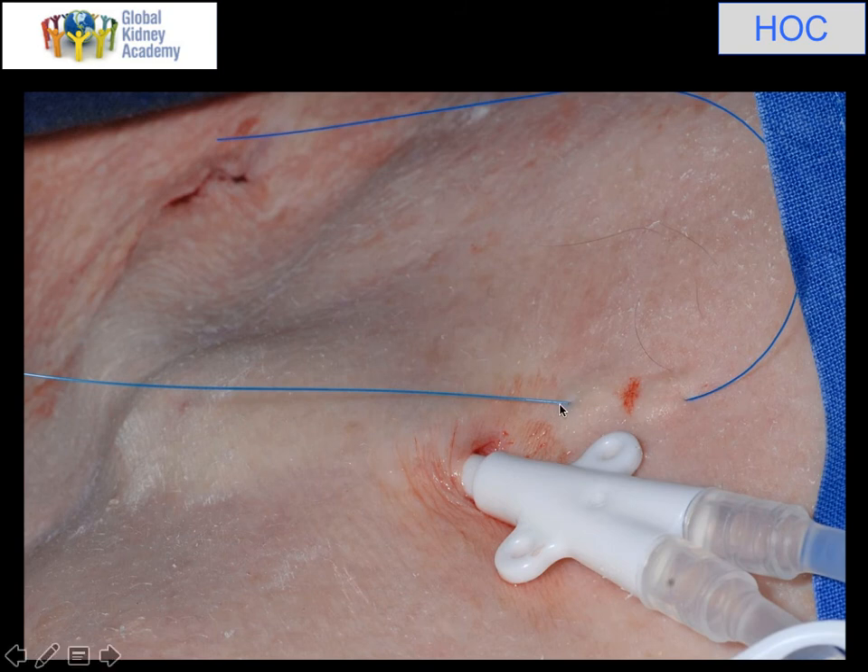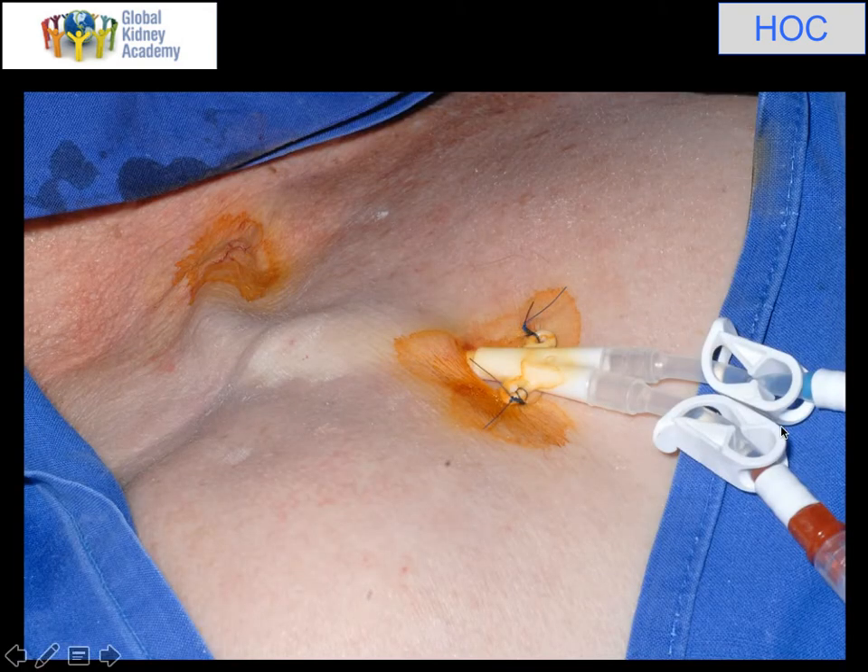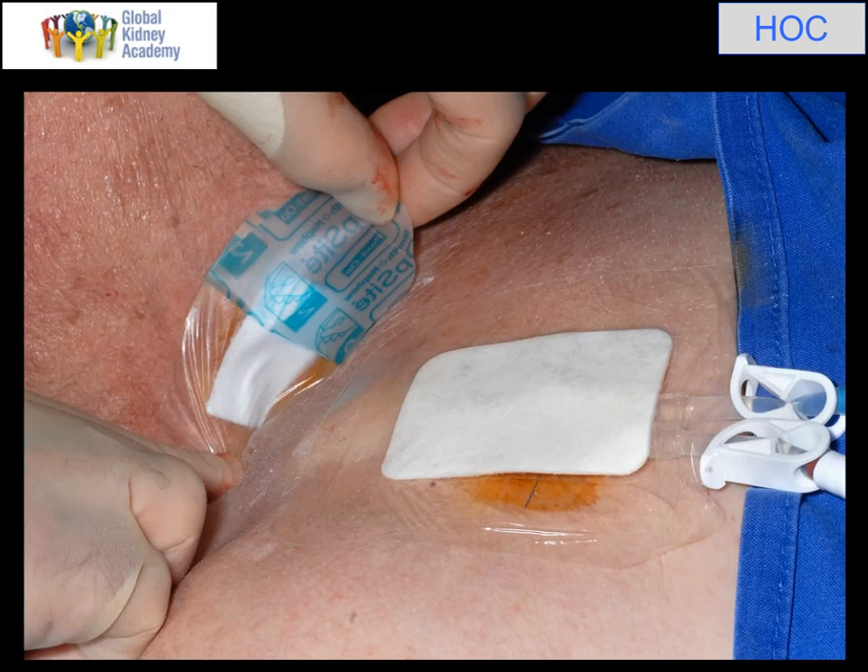For the second stitch I use ethylon, which is basically nylon — again a monofilament. I wouldn't use silk because first, silk is a foreign protein and causes an inflammatory reaction, which is fine for a temporary line for a few days but not good for a longer period of time. I've taken a nice big bite, first knotting it to the skin and then knotting it on each side using multiple knots — about eight or ten knots on each side — to fix it in place. We used to spray a bit of betadine, a bit of iodine, on the exit site and then cover it up.